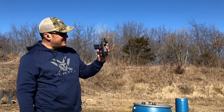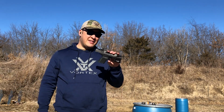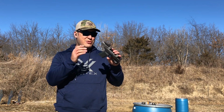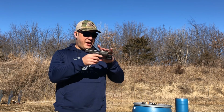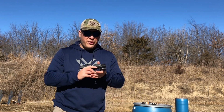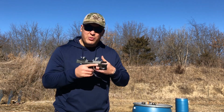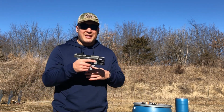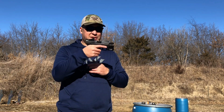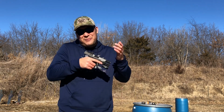Elite SC. Now, again, this is a prize gun that Kelly won, so I've got a Shields SMS2 red dot on there, and then I've got an Olight Valkyrie Mini 2, whatever you want to call it, installed on here as well. So we're going to be shooting the gun with those on because, again, it's not my gun, and Kelly wants it set up the way Kelly wants it set up, so I'm going to shoot it that way.